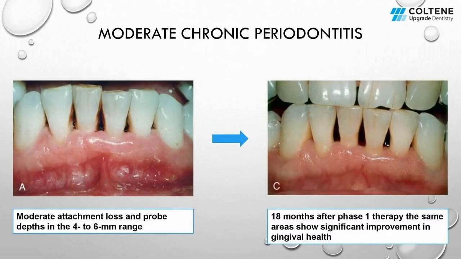So this is a much less severe case of periodontitis as compared to the previous one. There is a 4 to 6 millimeter attachment loss, and you can see that the case is completely improved over 18 months. But one thing that has to be kept in mind is that during these 18 months there were multiple follow-ups, multiple revisits, and biofilm control, failing which these kinds of results are not possible. Only after the motivation of the patient, which is very important, and it is always recommended that we have that kind of talk and phase one at the clinical consultation itself, the motivation of the patient is of utmost importance when we try something like this.